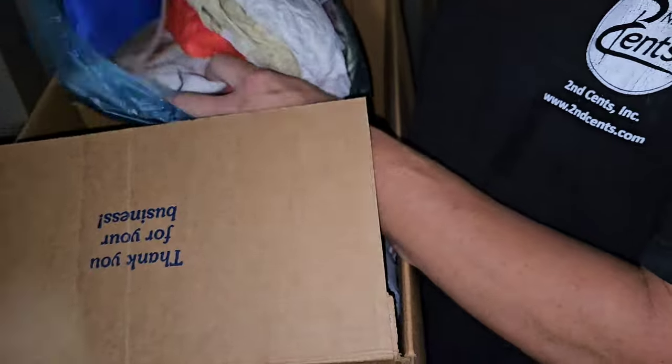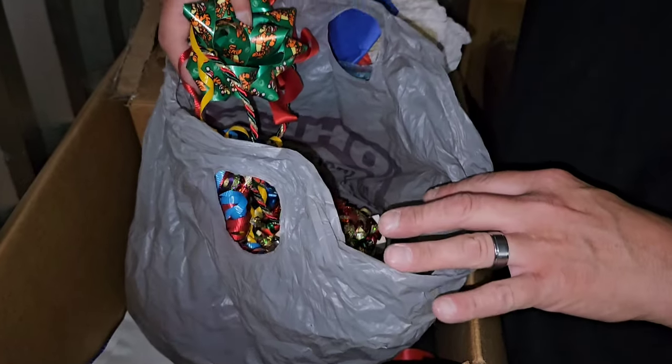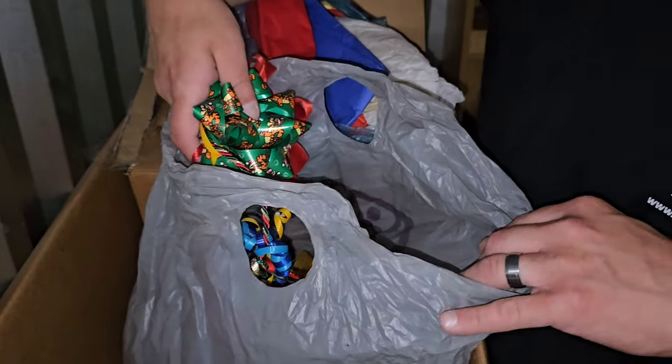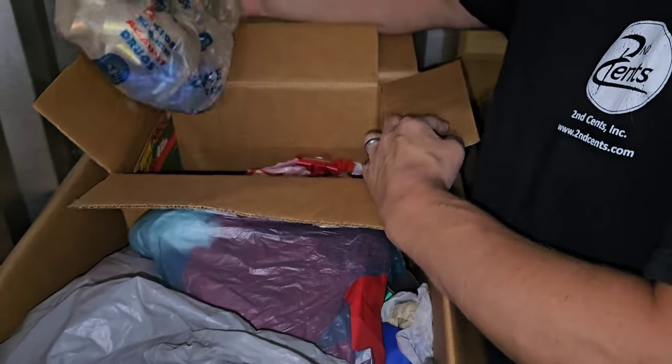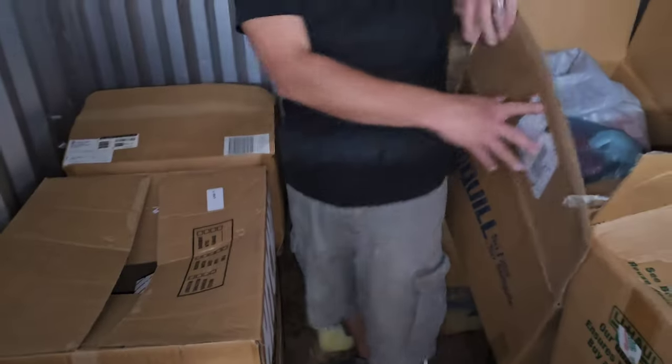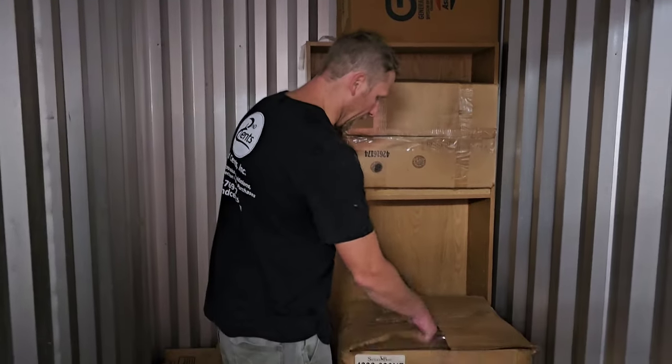It's like some Christmas paper. Christmas bows. Holy moly. We got Tigger bows in there. All kind of Christmas fun. Christmas, Jeff. What a strange unit. We have Christmas speakers. When do you start focusing on Christmas auctions? Is that October? Yeah, probably about October. So we're not that far away. September, October. All right, we got a few boxes left here.